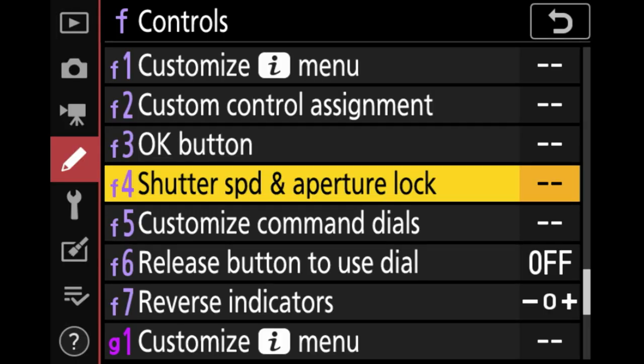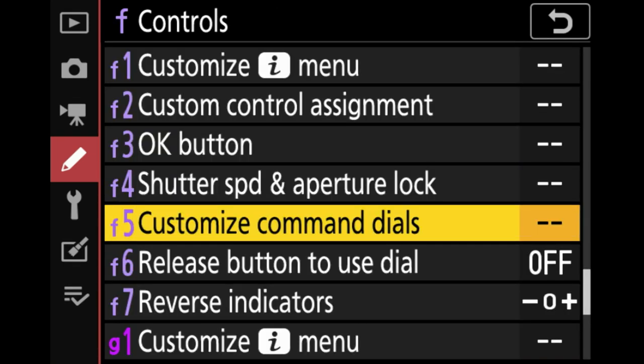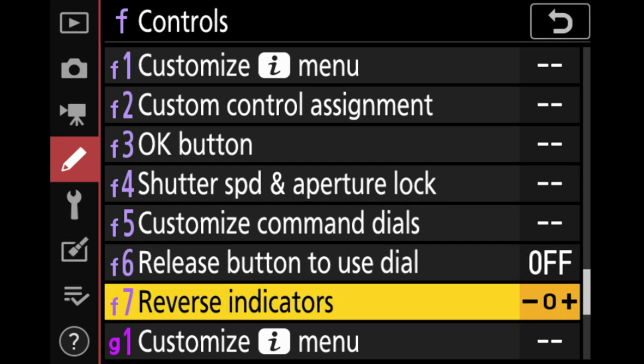You've got shutter speed and aperture lock. Again, I leave this on the defaults. Customize command dials. This is where you can reverse the command dials. I leave it defaulted to where it is. Release button to use dial off, same thing. Reverse indicators, nope, not doing that.